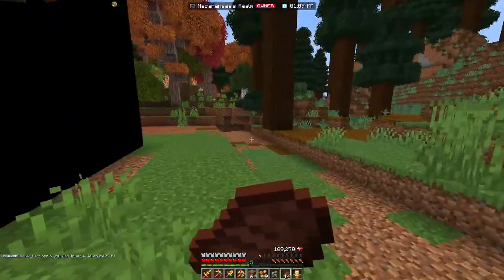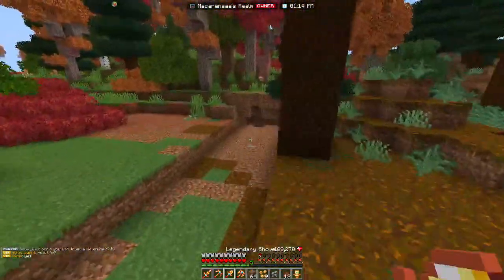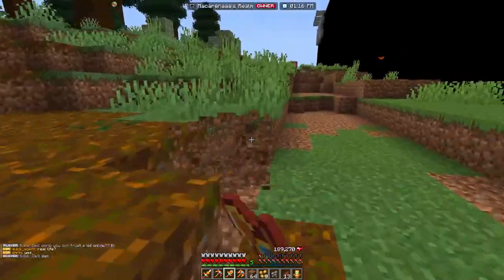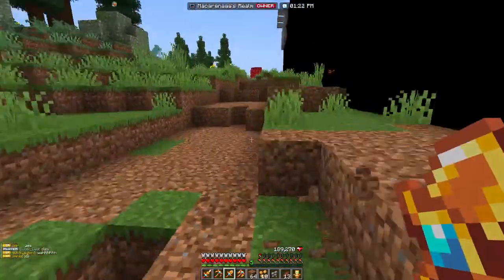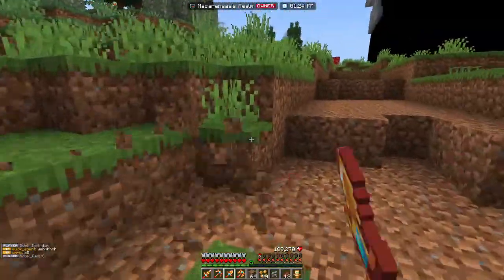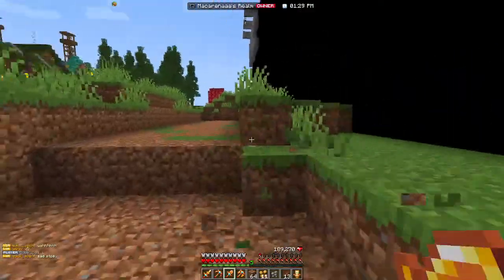Let's eat something before I die. I don't like dying, so I'm just gonna eat. Okay, I'm gonna go and make the river a bit more, a bit more shape, so it isn't that straight.